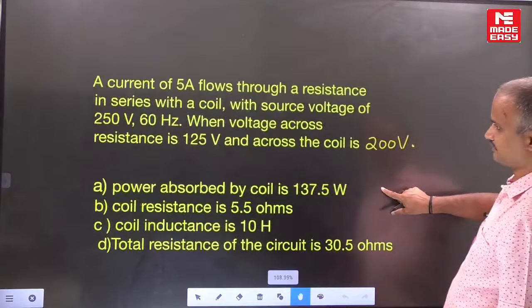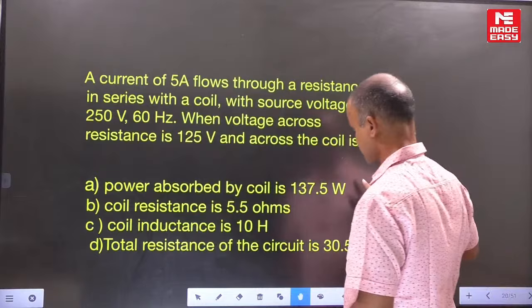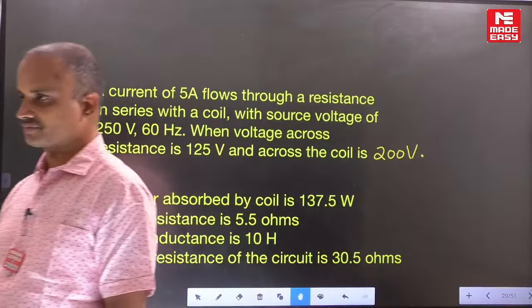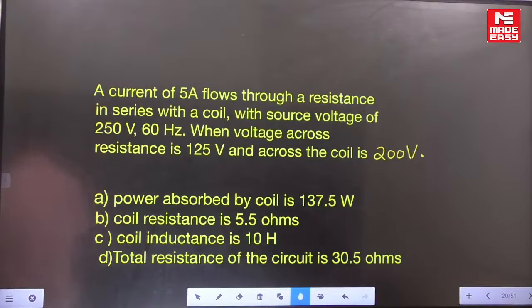This one you have to solve carefully. This is a multiple select question. In this one, more than one option is present. You have to conclude very carefully. Note this question. This is an MSQ question.